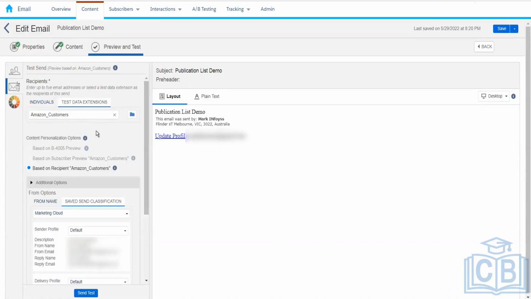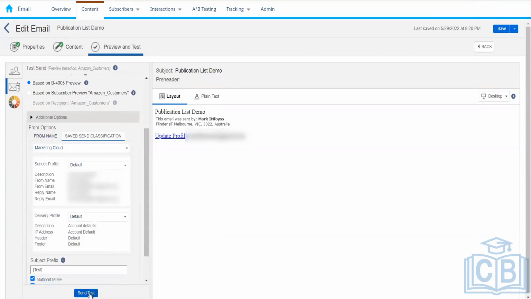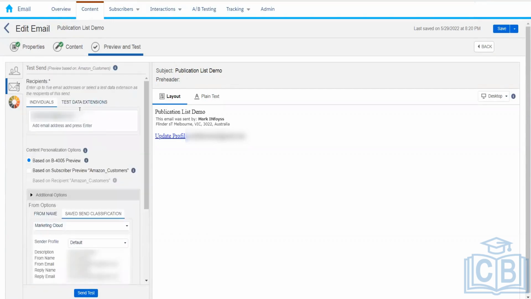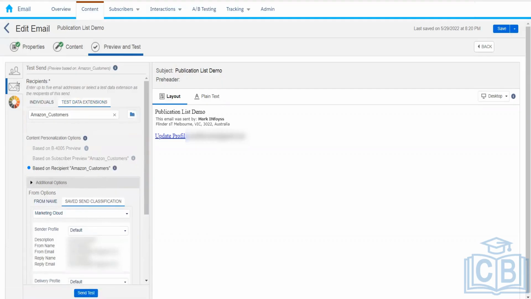Let's say we have a team of 10 developers and we want to test it out. We can choose this data extension and it will be sent to all 10 different subscribers. We can also remove this, because we have already chosen the data extension over here.